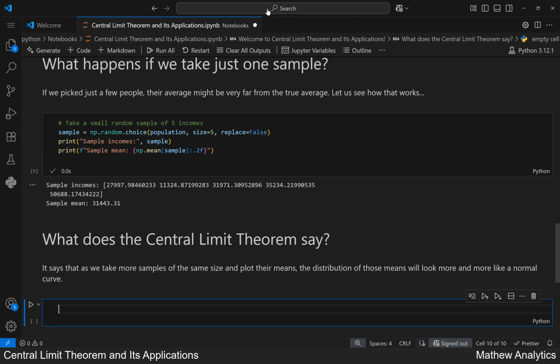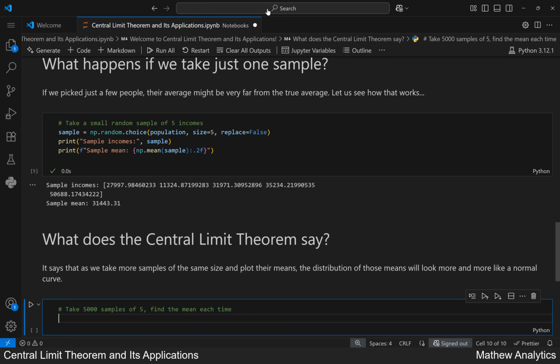Now we will do lots of tiny samples, 5,000 of them. Each sample takes 5 people, finds their average, and saves it. Then we will look at what all those sample means look like. We are drawing 5,000 random samples, each with 5 incomes. We are storing their averages in a list.